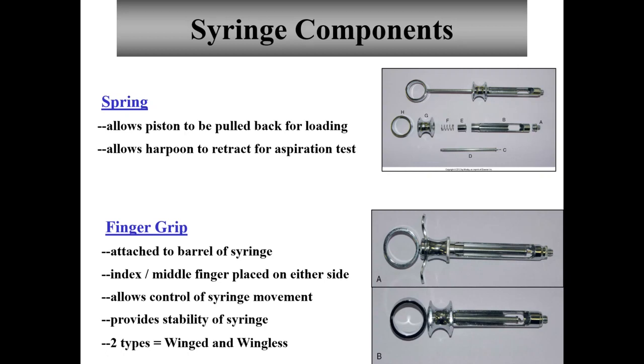You want to place the syringe in between your index finger and your middle finger rather than in between your middle finger and your ring finger. If you start off learning how to use a syringe that way, then that frees up your ring finger for fulcruming so that you can get a finger rest, which is really important to prevent the syringe from shaking. It gets rid of your tremors. So you want to put the finger grip in between your index and middle fingers.